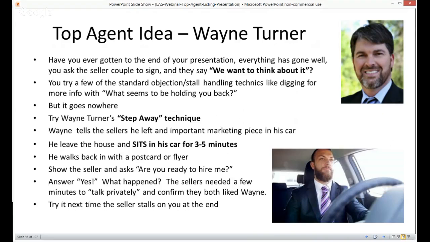That may save you days and weeks of trying to get back in touch with them. The fact that they're all hot for you right now, they just need that final little push over the top. If you leave and walk away, the odds of them still being hot when you come back are small. So you can listen to Wayne's exact script inside the summit, or I just outlined the basic idea for you. You can write it out on your own. Either way, this is a great idea to think about doing.